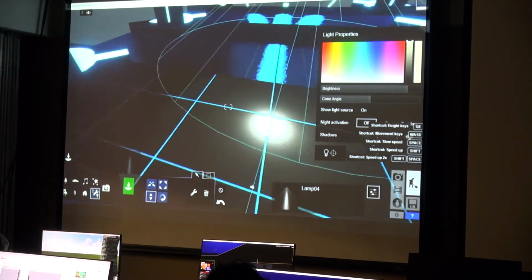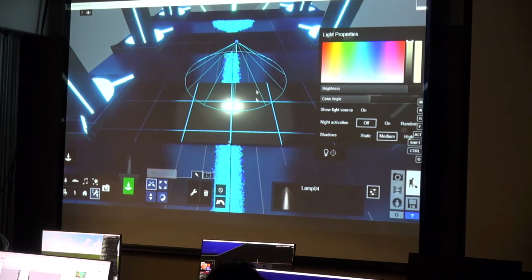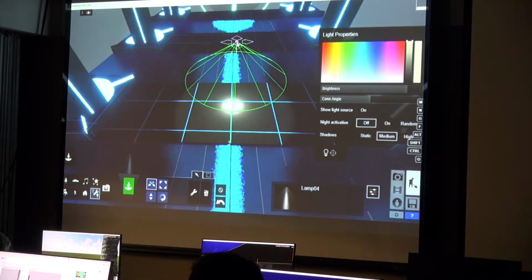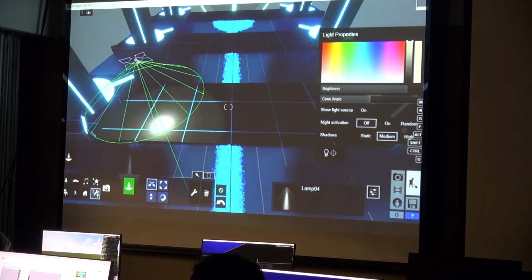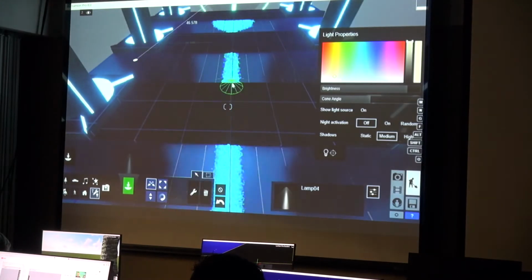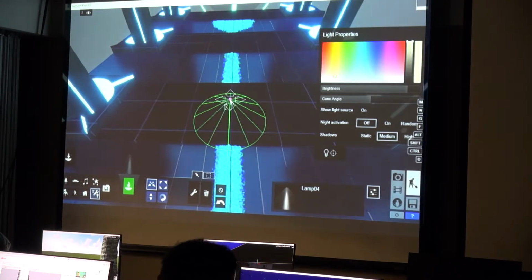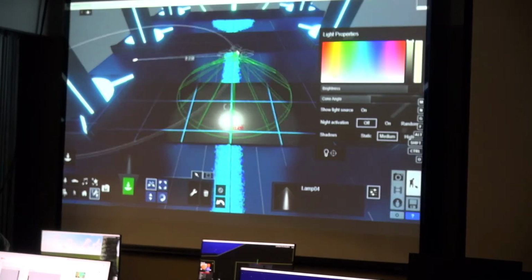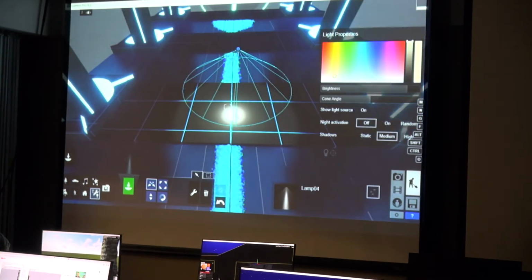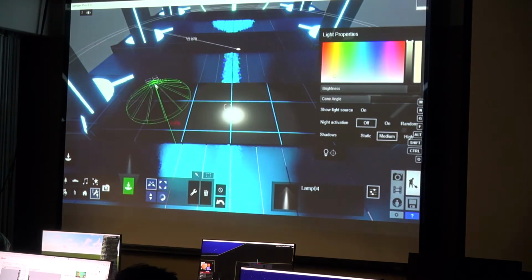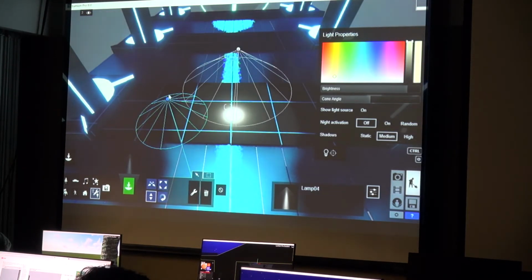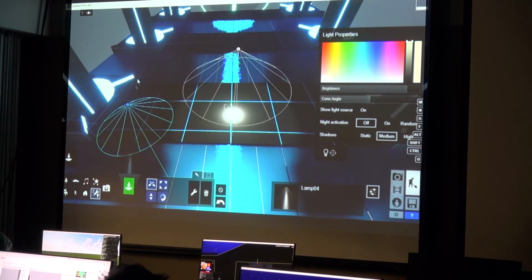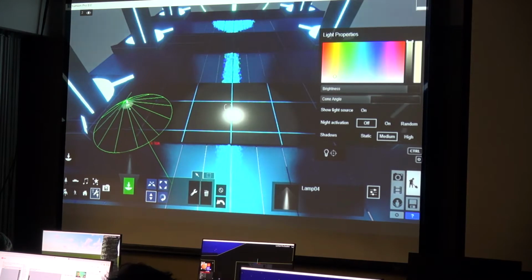If you're doing more of an uplight, let's say I wanted to light these pillars, I'm going to copy this one. There's a couple ways to do it.